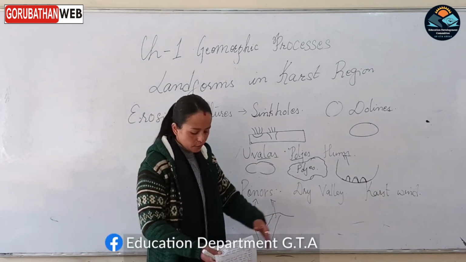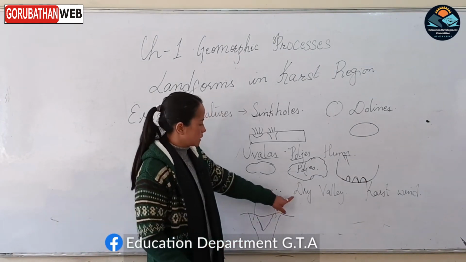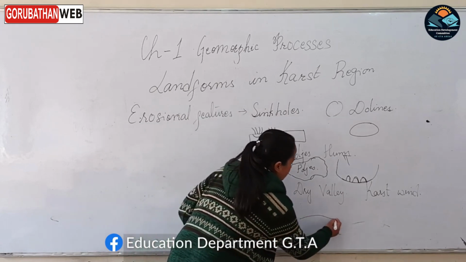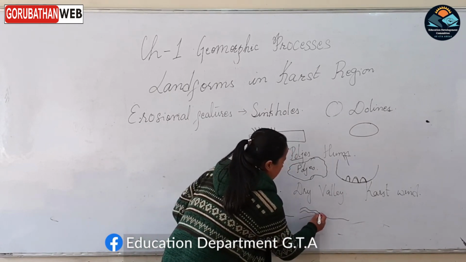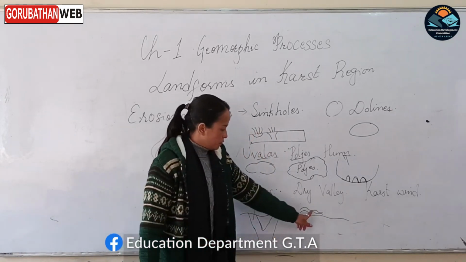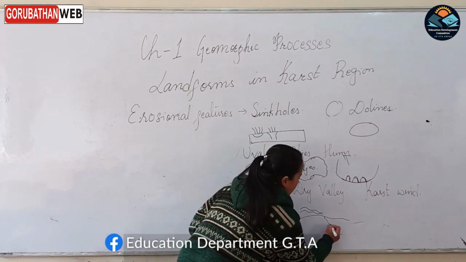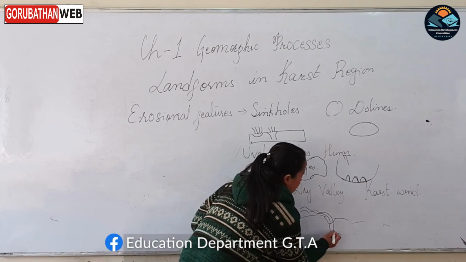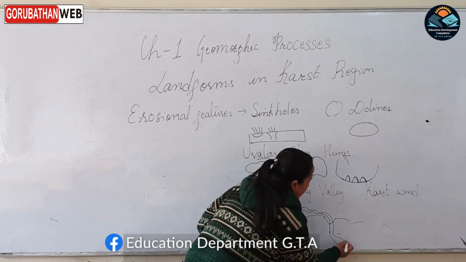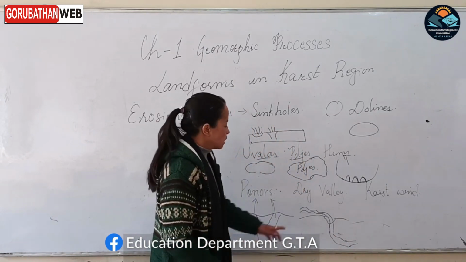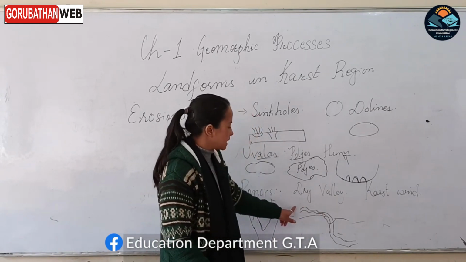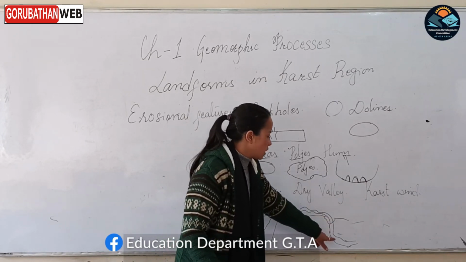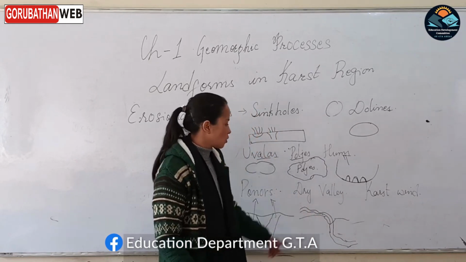Next one is the dry valley. So here in the dry valley, what happens is the streams and the rivers on the land surface. Suppose a river is flowing on the surface here, but finally there is a presence of a hole. So the stream will sink in this hole, it will enter the hole, and flow under the ground as an underground river. So this is known as a dry valley. It seems that the valley is dried up because all the water is entering underground through this hole. So that is called a dry valley.